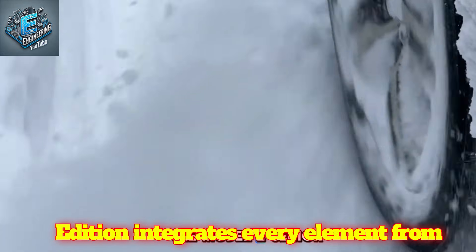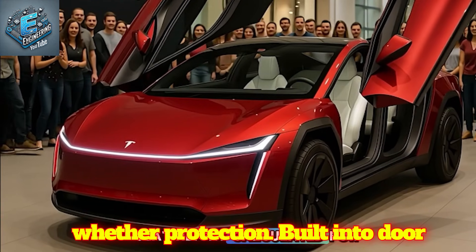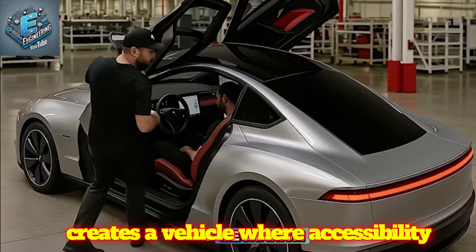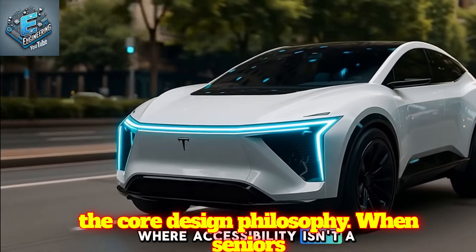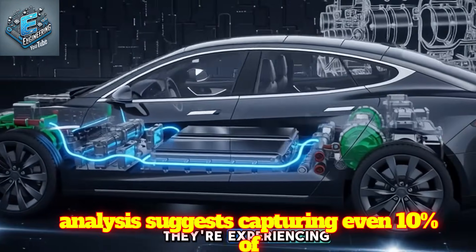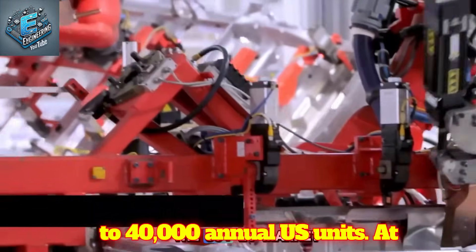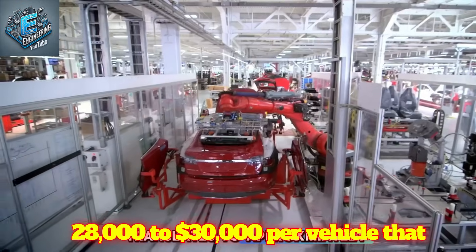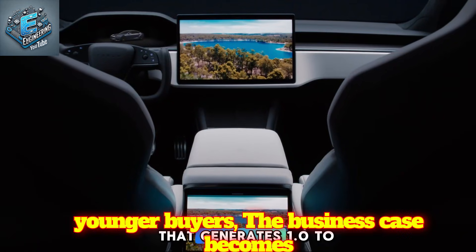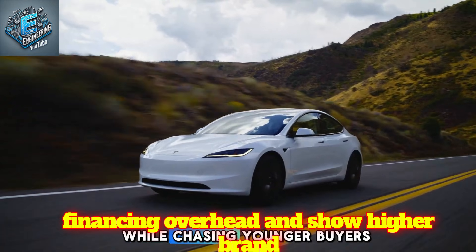The Model 2 Senior Edition integrates every element from initial design: door geometry optimized for reduced twisting, seat height calculated for neutral spine positioning, weather protection built into door movement, and safety features embedded in the mechanism. That comprehensive approach creates a vehicle where accessibility isn't a trim package add-on but the core design philosophy. Market analysis suggests capturing even 10% of the 65-plus EV market in 2026 translates to approximately 35,000-40,000 annual US units. At $28,000-$30,000 per vehicle, that generates $1.0-$1.22 billion in revenue from a demographic competitors are ignoring. The business case strengthens because senior buyers typically pay cash, require less financing overhead, and show higher brand loyalty once satisfied.